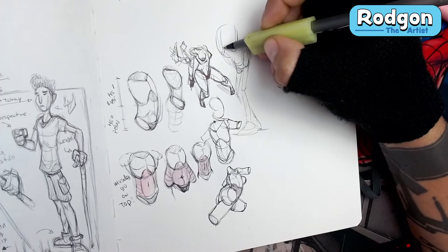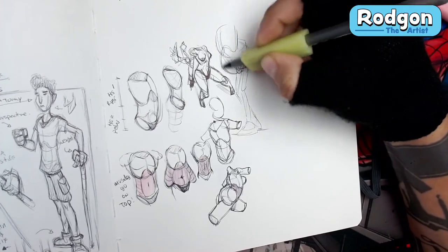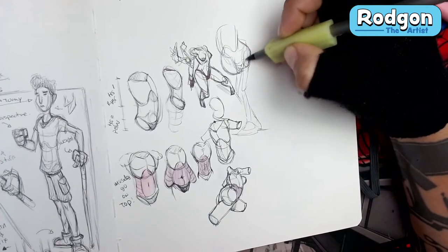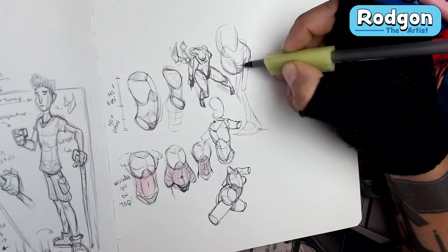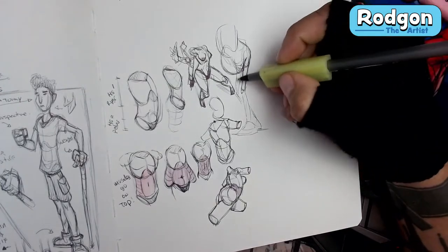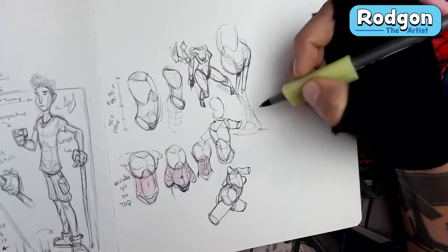Okay, so bellies and stuff would originate from underneath the rib cage, and they would connect back where your pelvis is, but it has gravity. So I'm going to draw somebody with a little bit of a beer belly, but not many love handles. I know that my chubbiness goes up to my hip bone, and then my leg comes from underneath. Therefore, it creates that little bulge. This area right here would also be in shadows because it would be in the background, and therefore I want to give it depth.